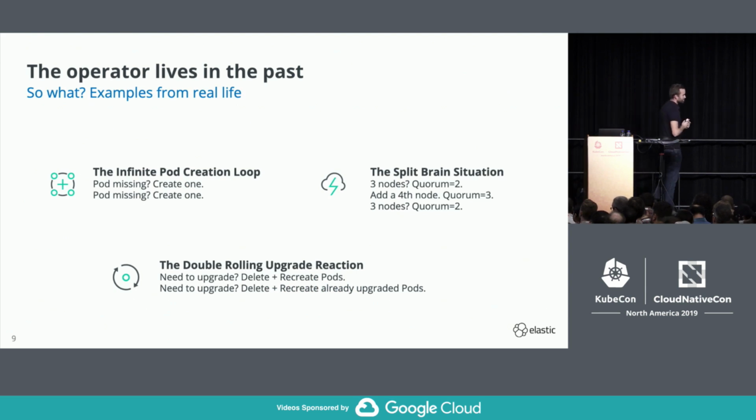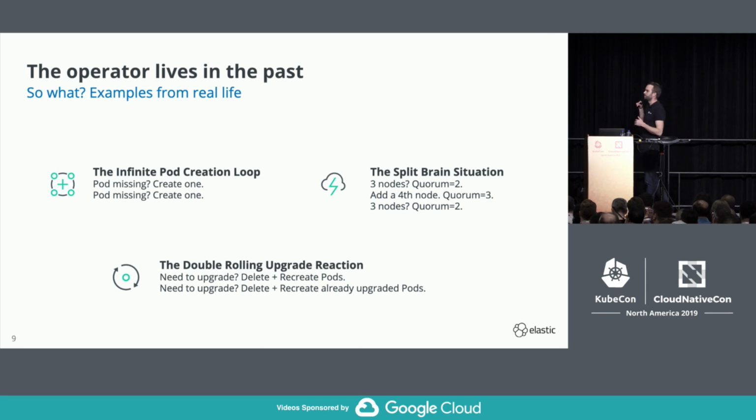This can lead to some funny situations. In the history of our project, we had several bugs that are related directly to this usage of the cache. Things like creating too many pods, like you expect 3 pods to exist, but because every single reconciliation creates one based on an out-of-date cache, you actually end up with 25 pods after 3 seconds.